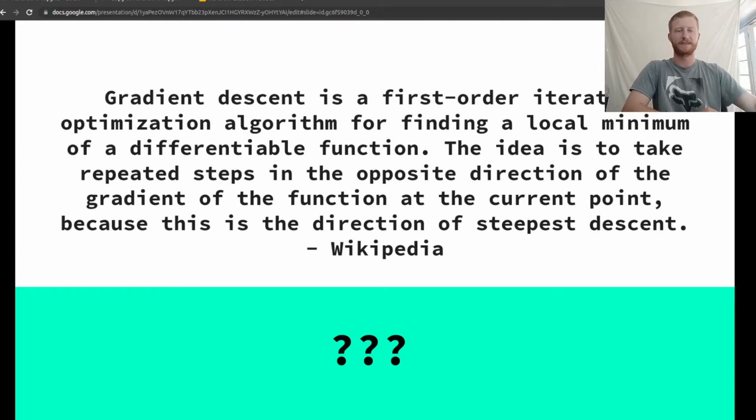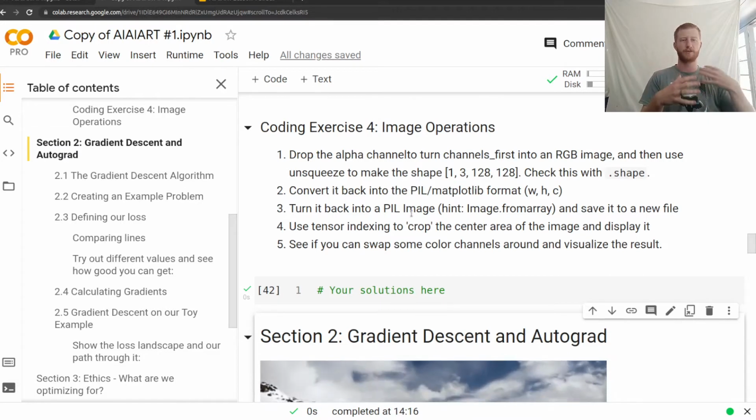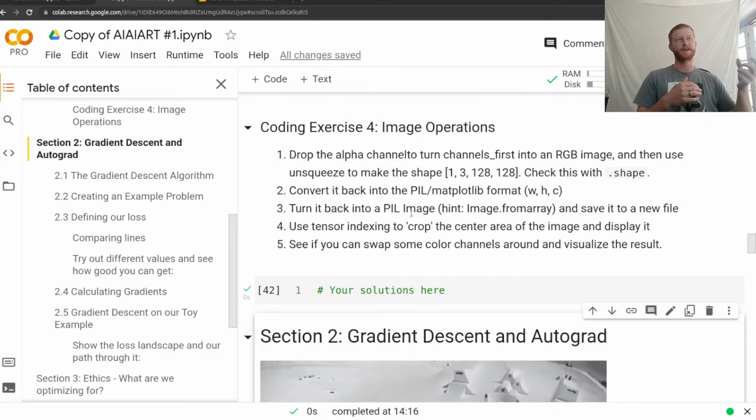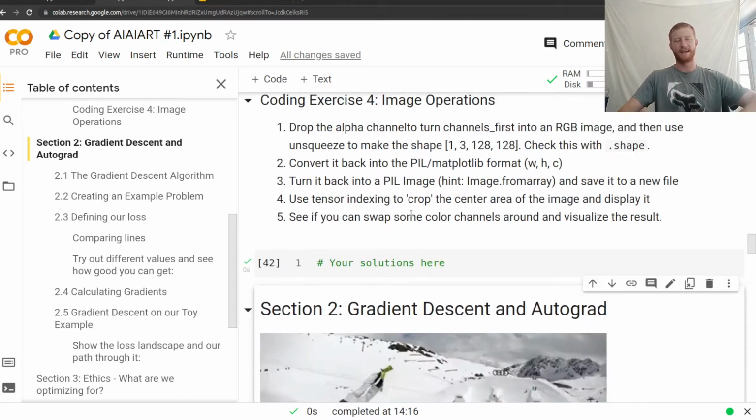So we said, okay, we're going to break this down, we're going to do some examples, and we're going to try and understand. If you Google gradient descent, you're going to see lots and lots of pictures like this, which might give us this idea, okay, we're trying to move down some slope. There was a gif of someone skiing, but somehow we're trying to find some sort of minimum point. So let's dive into the notebook, let's work through this step by step, and let's see if we can fill in some gaps in that definition and our understanding.